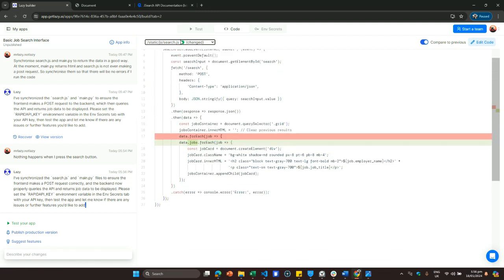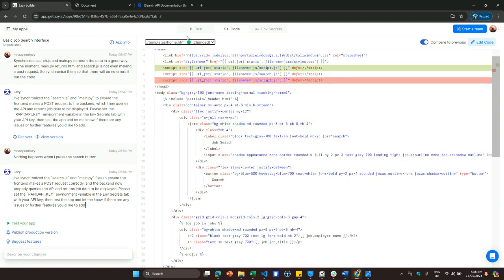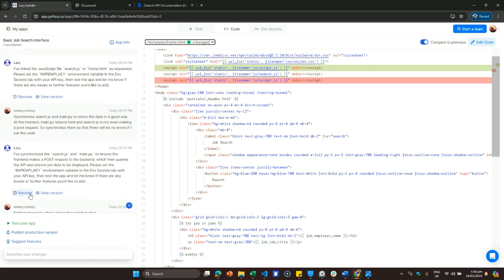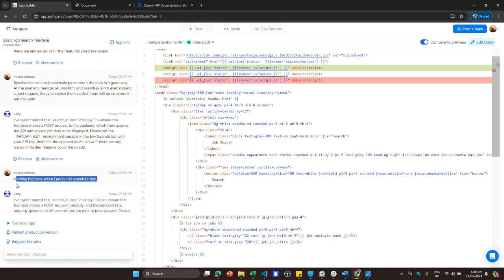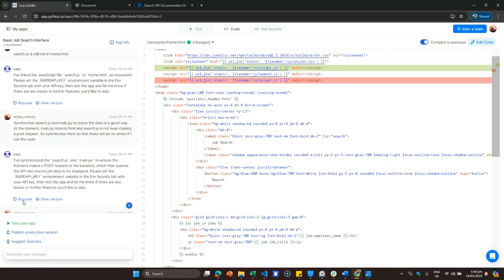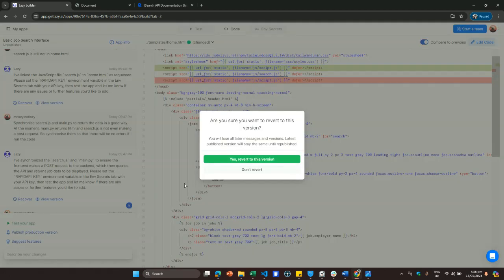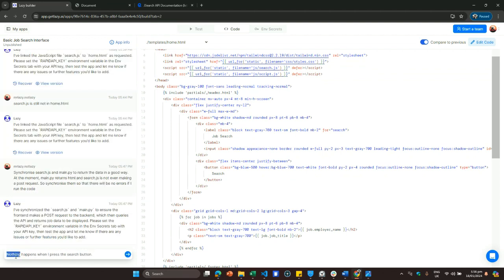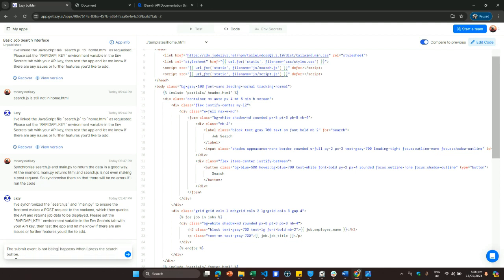Search.js. Yeah, I mean, just looking at the code, this is not a good fix, right? So I will go back. I could test it, but I already know that it's not a good fix. So let me revert to this previous version and say the submit event is not being fired when I press the search button.